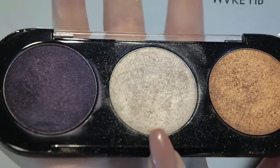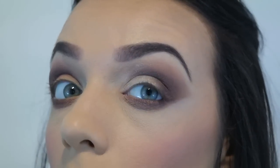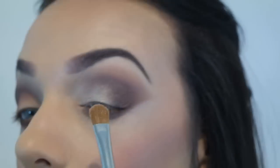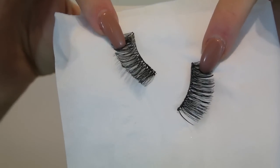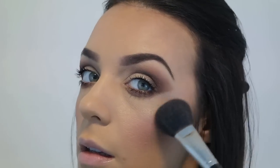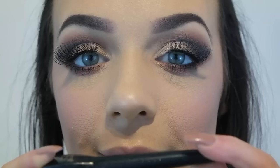Now that that's set with a little bit of powder, we're going in with a champagne shimmer — it's a beautiful metallic foiled eyeshadow by Makeup Forever — and popping this on the inside third of the mobile lid. Then going in with a generous coat of your favourite mascara and popping on some lashes I had lying around — these have been doubled up. I'm using MAC Soft and Gentle for highlight, and using tweezers to get the lashes nice and close to my natural lash line and squeezing them together.